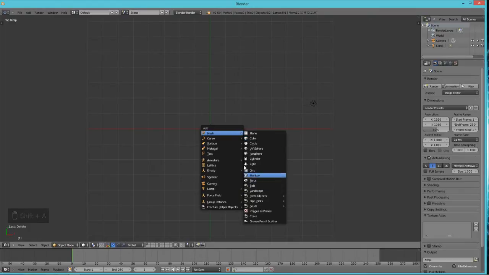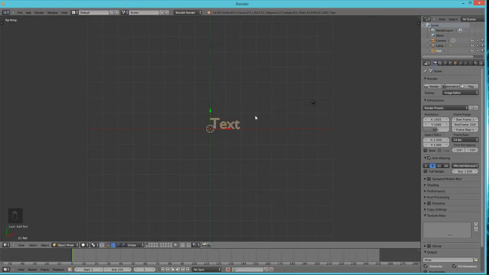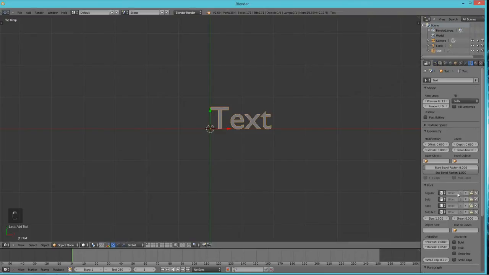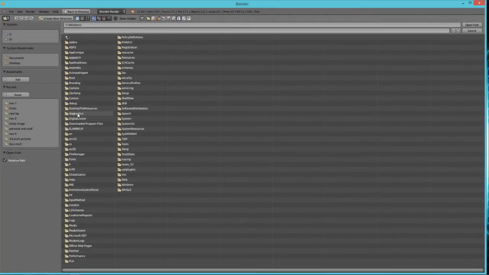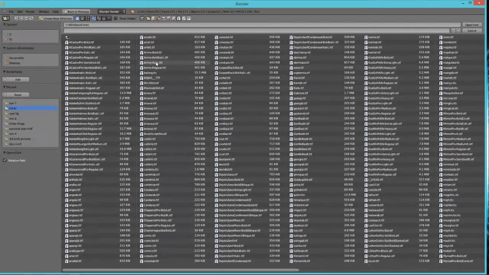All right, once this text comes in here, you can roll your mouse wheel to zoom in a little bit. Then go over to this F right here, go down to where you see font, and click this folder right here. On my computer, go to Windows, then Fonts. I learned this font from Andrew Price over at the Blender Guru, and I like it. BBAS, and you just double click here, and that'll change your text to that font.